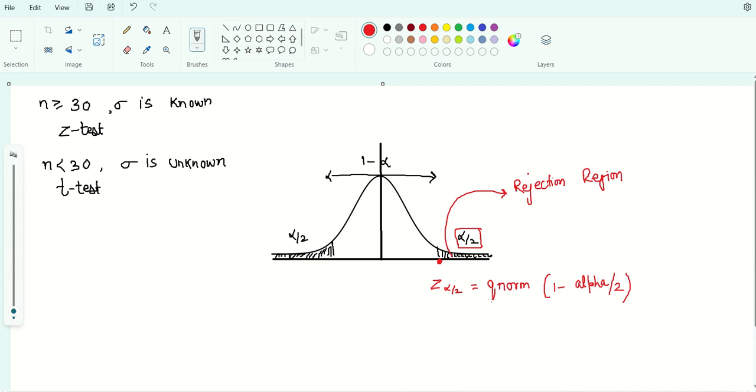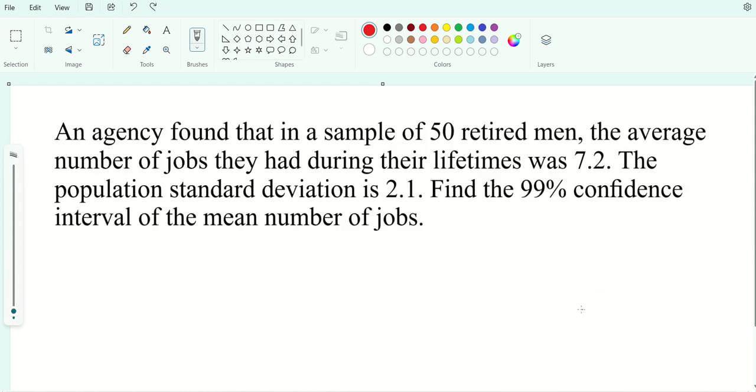So this is the thing about interval estimation. In interval estimation, we are using a two-tailed test. All the tests will be two-tailed. Please remember this. Now let us read question number 1 and then we will solve the R program for it.